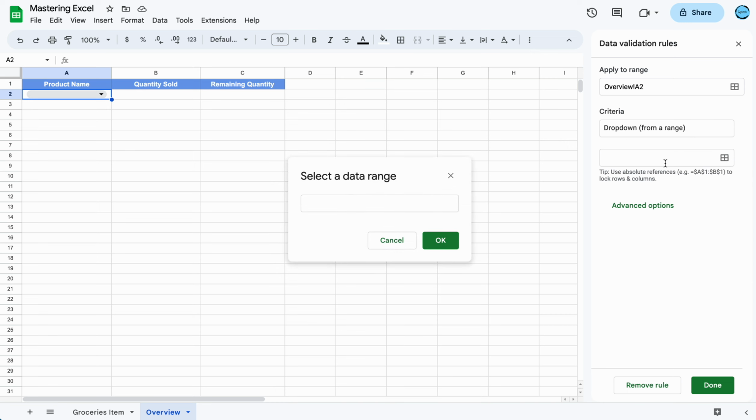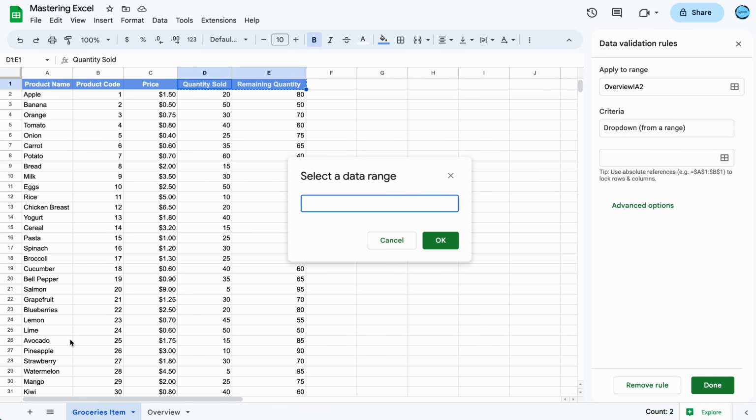This will open a pop-up, click inside here. You will need to pull the product name as a drop down list from a specific range, which is from your groceries item sheet.